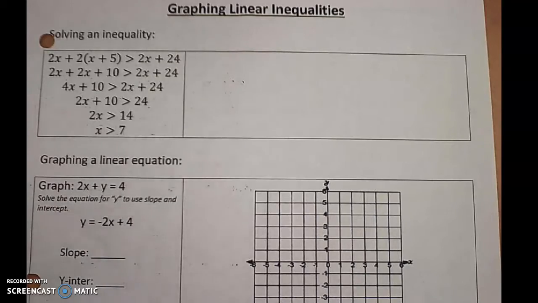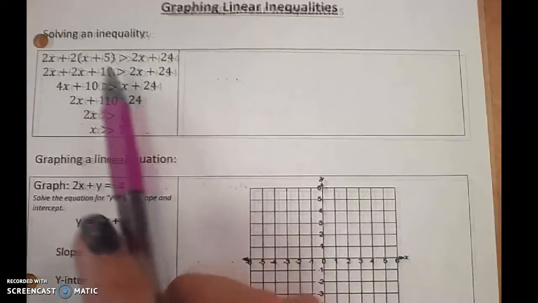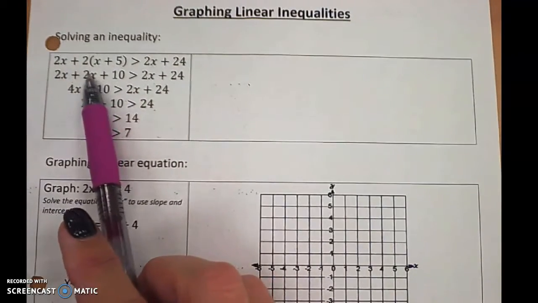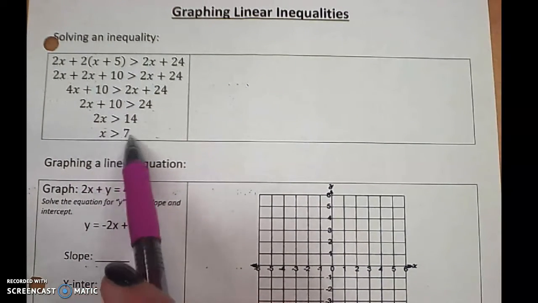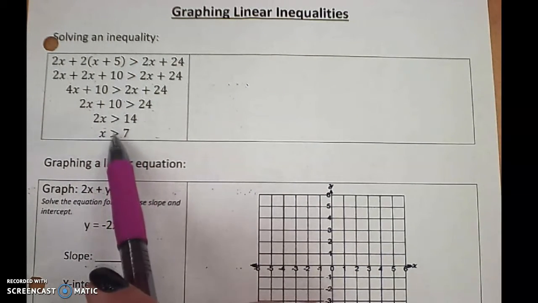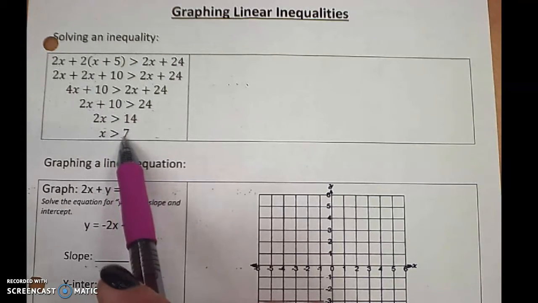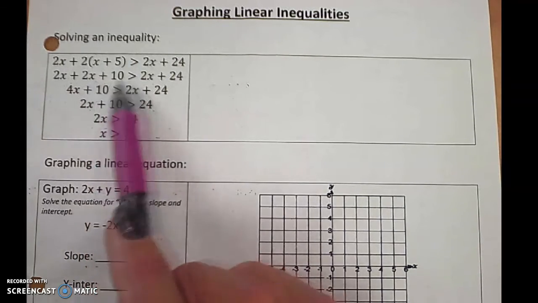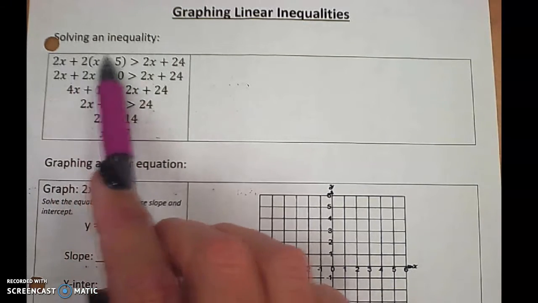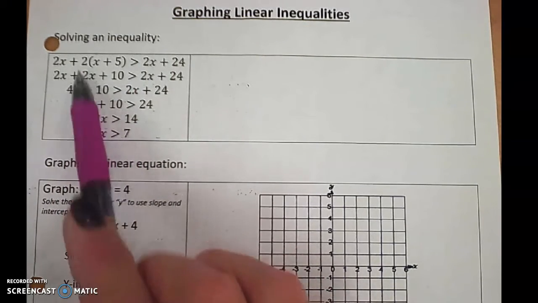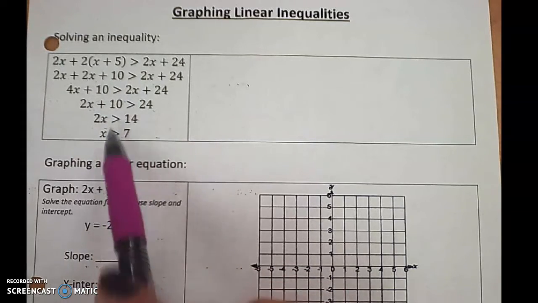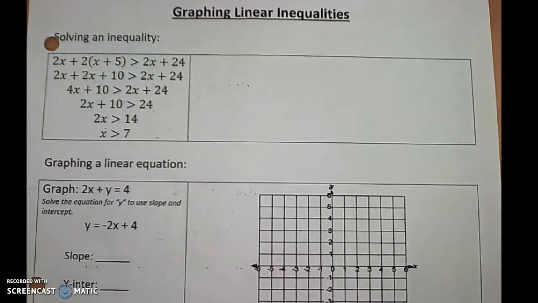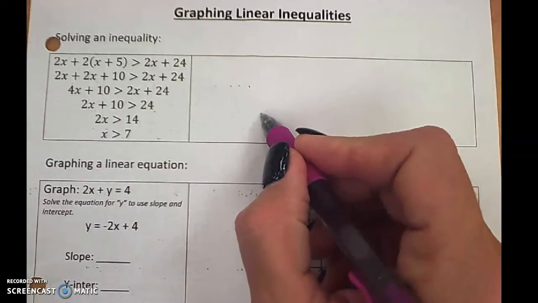So solving an inequality, here's an example of solving a multi-step inequality. We have been putting this straight into Desmos, and we would get this: x is greater than 7. So there'd be a dotted line, in fact, and then the shading would be greater than 7. So that's how we solve. These are all the steps. They distributed, combined like terms, got the x's on one side, and came all the way down to the solution here. So you don't need to write anything in this area.